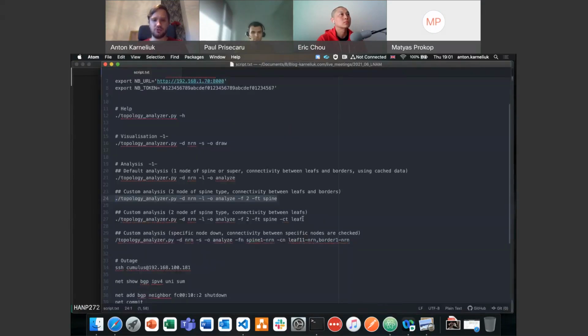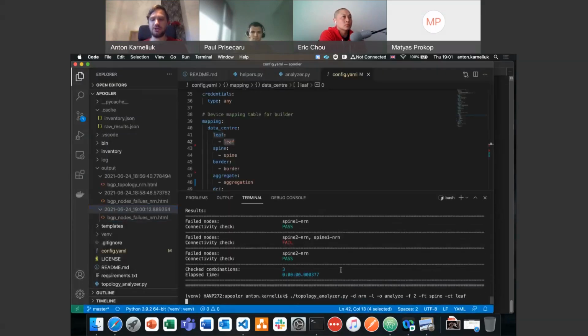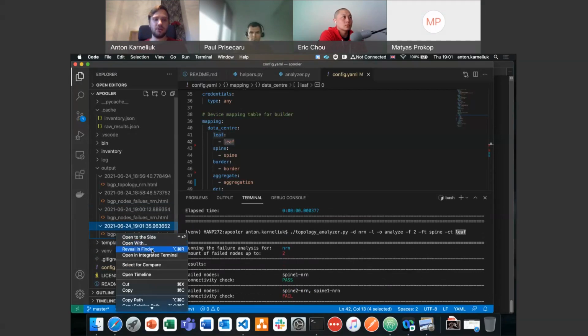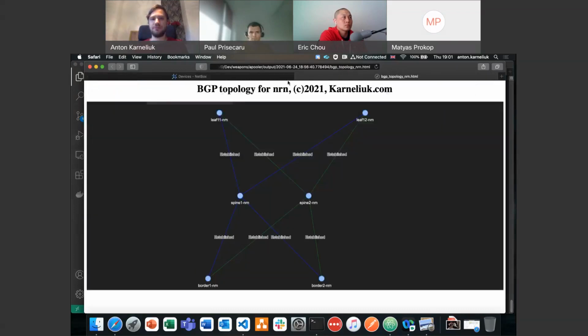Okay, so probably I need to show you some more things before going to the demo of bringing down. I could specify that I'm interested only in connectivity between the leaves. So I don't really care about traffic going out of the data center. I'm analyzing the connectivity for, let's say, my layer 2 traffic between the servers. Same stuff, we're just telling further info that we are analyzing connectivity only between the leaves. Looking into that, the analysis is done only from the leaf perspective. So we're excluding the borders from this operation.